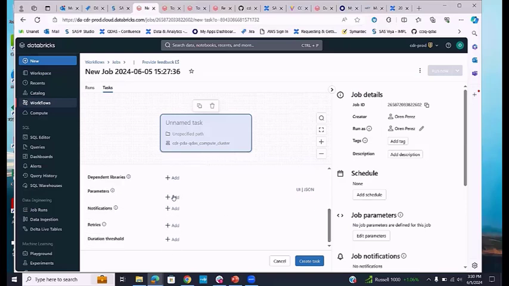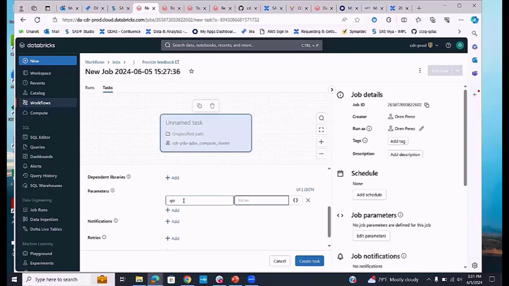Also, going forward, there are parameters you can add. If there's some value you want to set, like maybe you want to put in a quarter and you want it to be 2024 Q1, you can just do it right here.